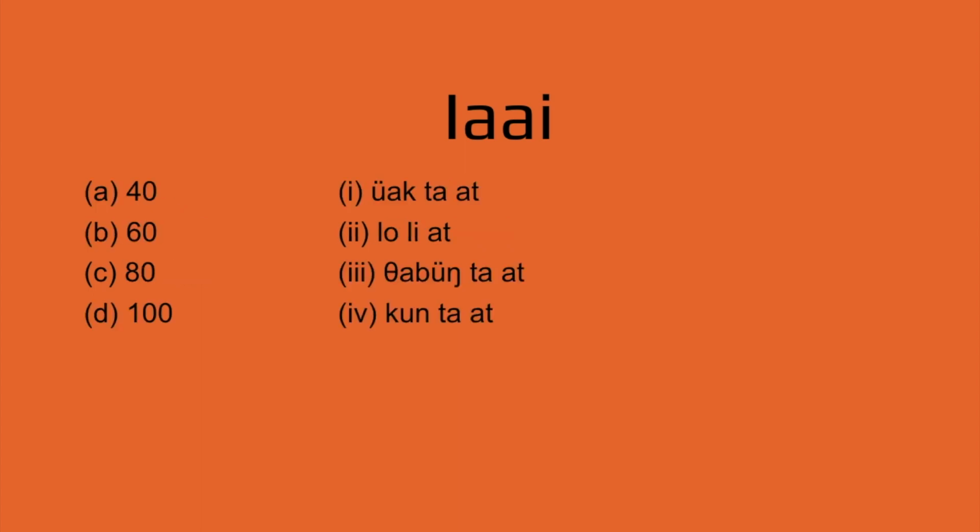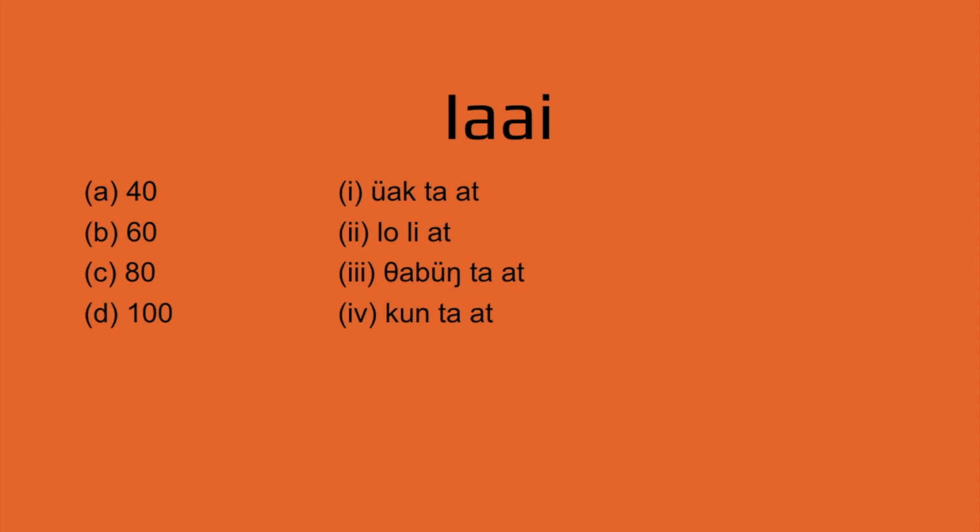So now we move on to even larger numbers, 40, 60, 80, and 100. Now remember that chacha'at looked like it was 20. Now you've got a whole bunch of other things with at on the end. There's ta and li there as well, but as I mentioned before, sometimes these puzzles are about sweeping away the things which are not probably relevant. So, lo and then the at, 2 and then the 20. We've got the kun and then the at, and kun, remember, was 3. We've got the uak, which was 4, with the at in number I, and the thabung with the at in number I, and thabung was 5.